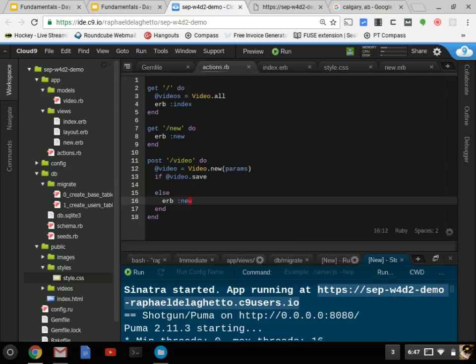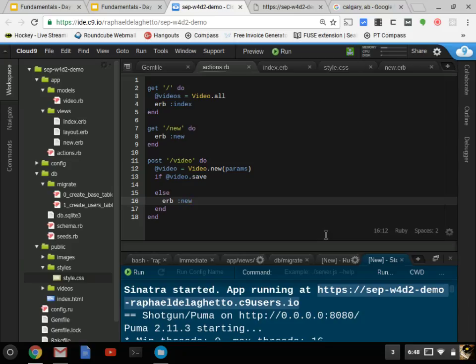So at this point, this is good. Kind of. What am I missing? Remember from the slides, we're kind of just going play by play here. Remember that shady looking guy wearing the balaclava? What was the whole point of that? Validations, yes, thank you. So a couple of validations I want to perform are presence.